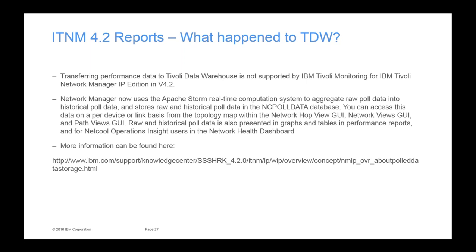There's a link there at the bottom of the page that will give you some more information about this. It's a pretty cool change in how we do things. You can do a lot more from, like, the icon in the GUI: right-click it and get various bits of data about that specific device from the GUI, as opposed to just going into the reports. I know we had some reports that we could run from the right-click tools before, but this will give you a little bit more granularity and flexibility.